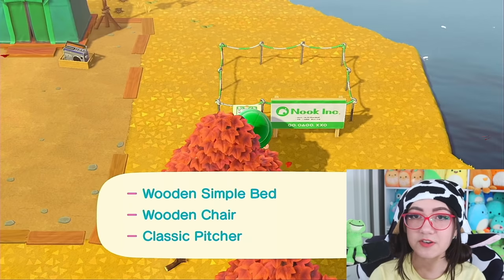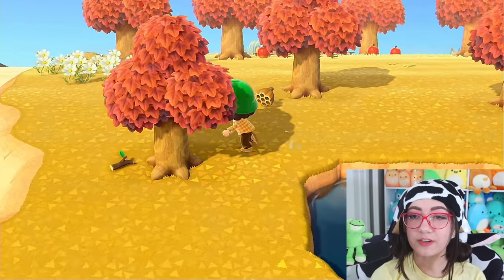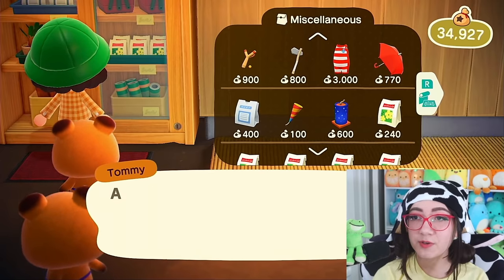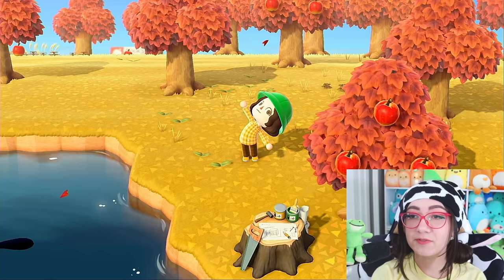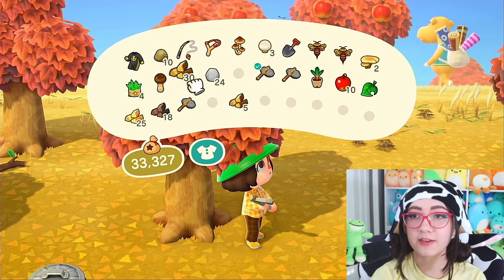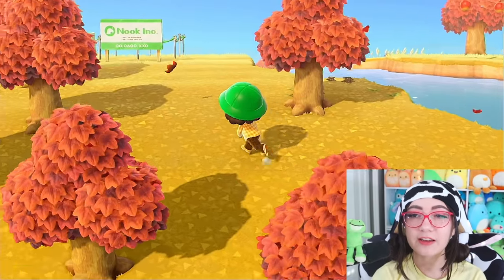Let's do interior items — I'm gonna write them down in my handy dandy notebook because my brain doesn't work. I already feel it — I'm gonna have to cut down a lot of wood. Can I just buy axes in Nook's now? Yes! I'll buy the flimsy ones — 800 bells to not have to go into the crafting menu, it's a bargain. About four of them because I have to prepare for winter — gotta get firewood ready. Okay, we got 35 regular wood, 18 hardwood, 25 softwood. I'm gonna go hit my rocks — we'll probably need some clay for that pitcher.